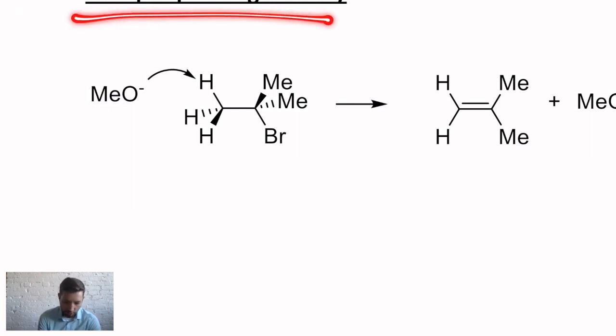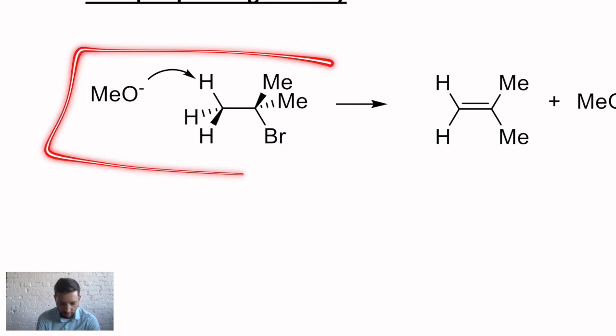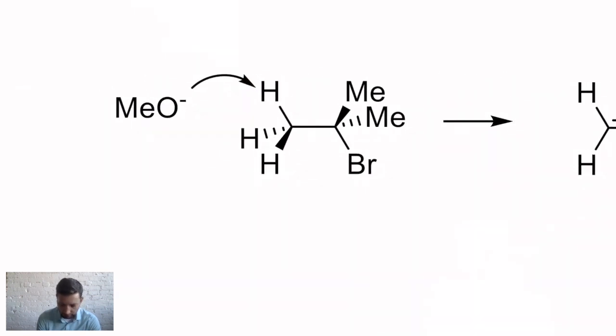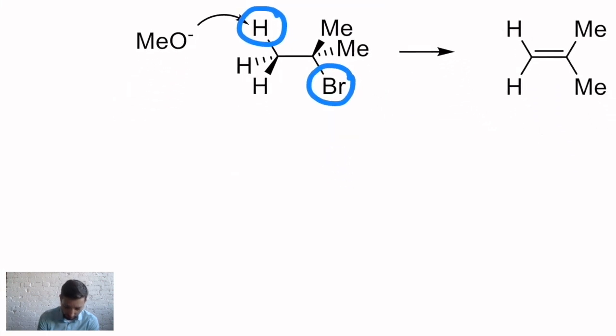What does that mean? It's shown right here in this example, which actually is t-butyl bromide. I just drew out the three beta hydrogens. So the hydrogen that you lose, this one, and the leaving group that goes away have to be oriented in opposite directions, pointing as if you were looking at a Newman projection from a few units ago. Let's draw a Newman projection of this.